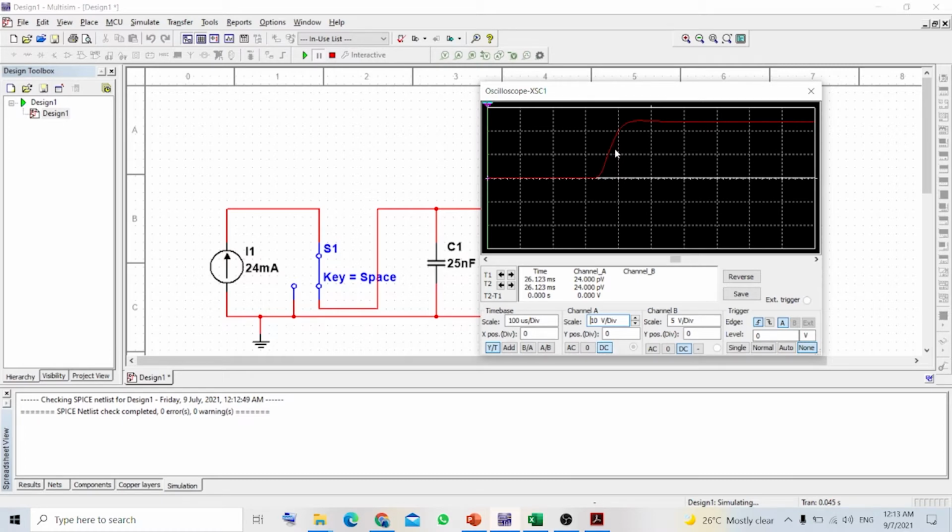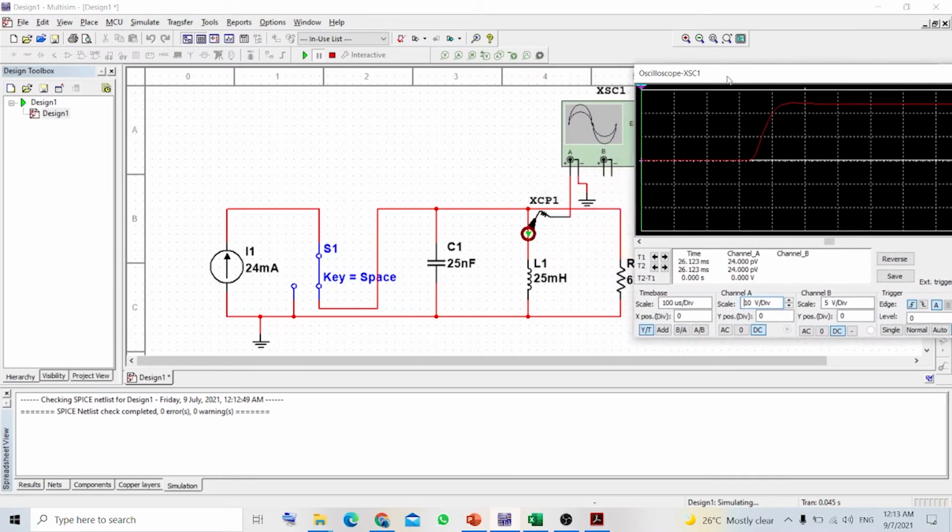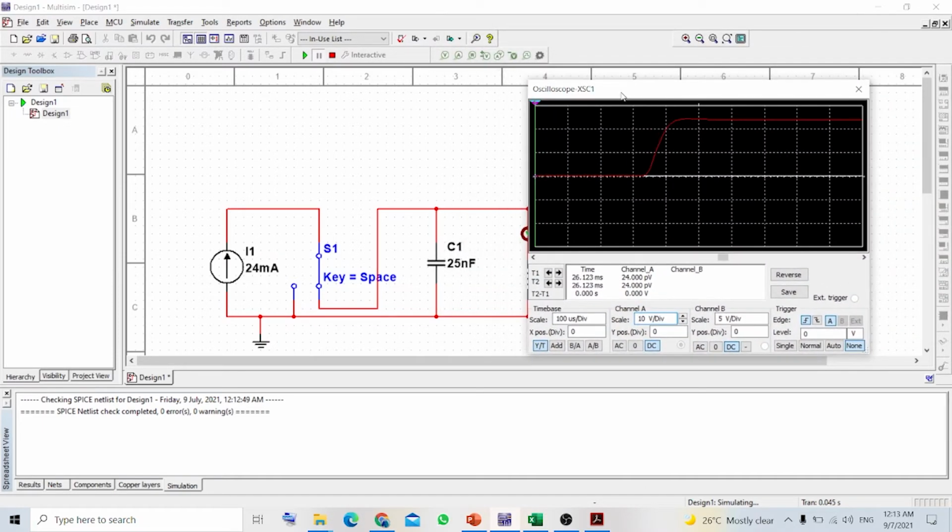If we do the calculation, you can see that the 625 ohm resistor brings an underdamped graph. So this is the type of underdamped graph. The calculation will be explained later.